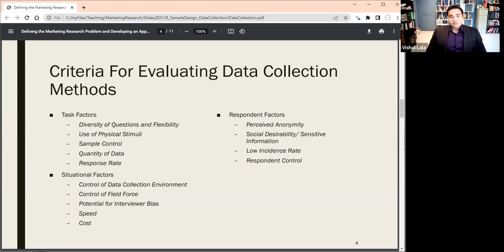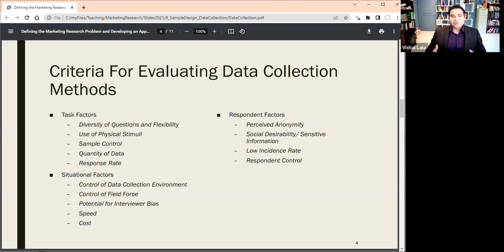There are also considerations about respondent factors. If it is a web-based survey or a survey done over an app, then the respondent might feel like their responses will be held anonymously. Versus in person, they may not feel like it's a secret, like the responses will be held confidentially. There are also concerns about social desirability, which is about looking good. And this might be more relevant when the respondent feels like he or she must impress the interviewer. Similarly, web-based surveys might be better for gathering data on sensitive information, right?